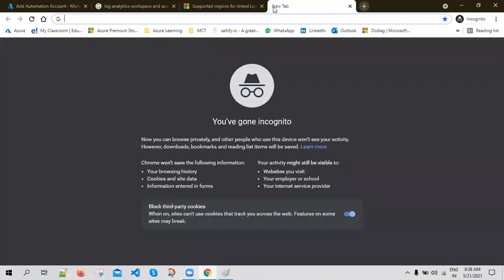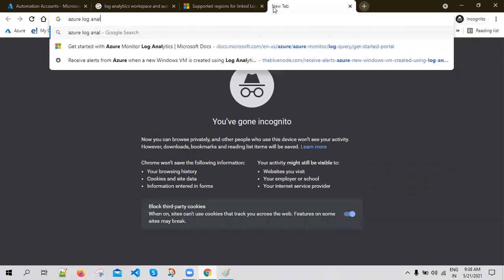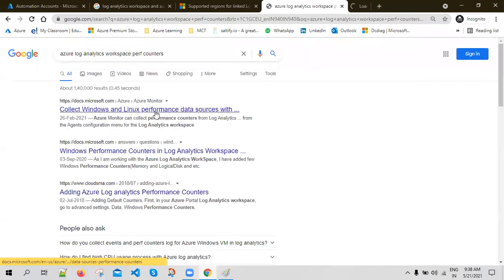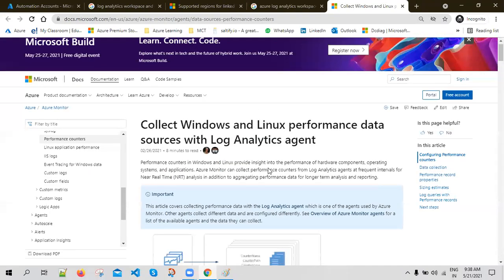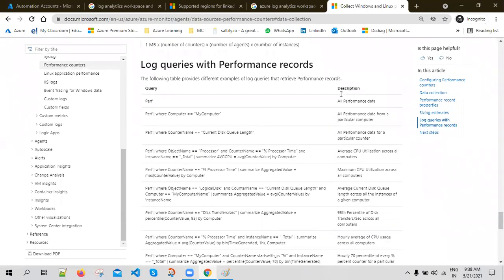And let us check the counters. Azure log analytics workspace perf counters. Okay, this one. So data collection, you see there are different performance counters.